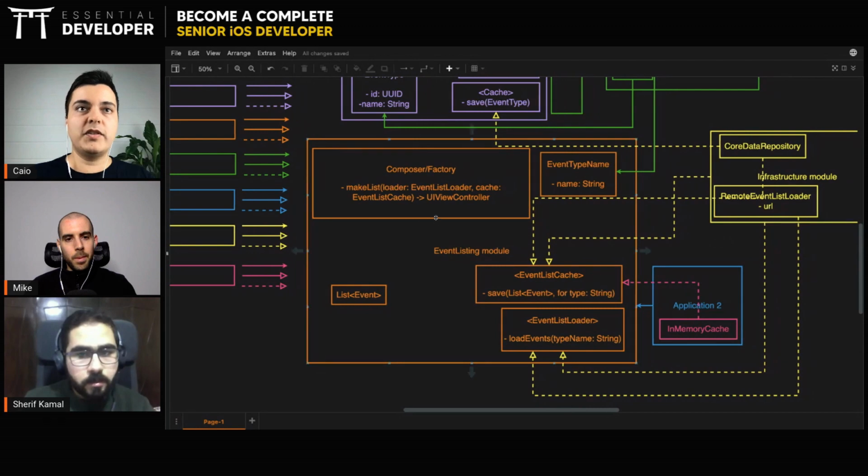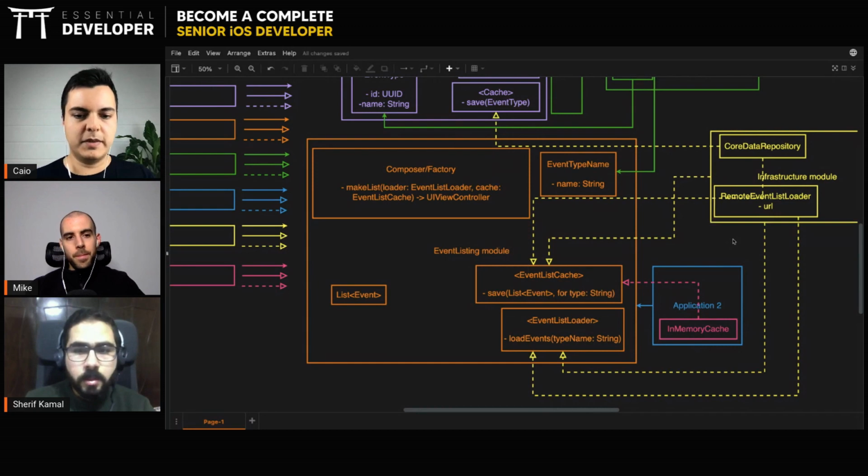Okay. So it's the same feature with different infrastructure for different applications. Or you can even say, if you are a paying customer, you are a premium customer, we give you core data caching or this persistent caching. But if you're not a paying customer, you have only in-memory caching. So if you close the app, you lose everything. You need internet connection to use it. But if you are a paying customer, you have this feature where you get the offline caching. Right? So it opens up possibilities.